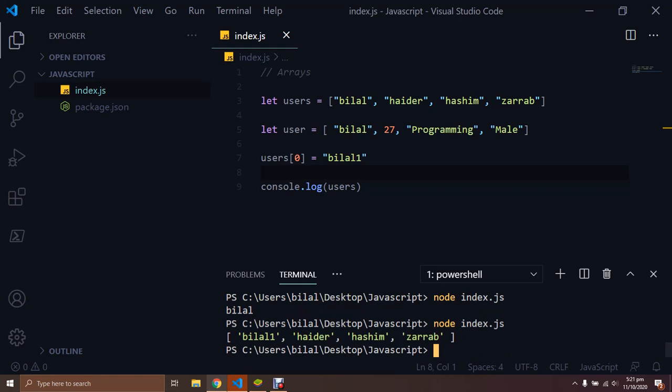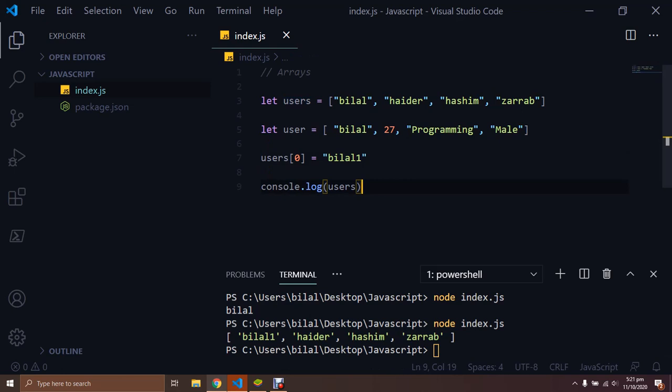Previously the first value was this. Later in the program, because we used let here, it is a variable and it can be changed. So we changed its value to this new value, and console logging the array tells us that the value is successfully changed.